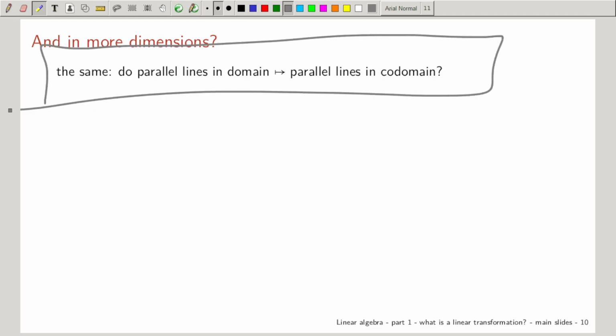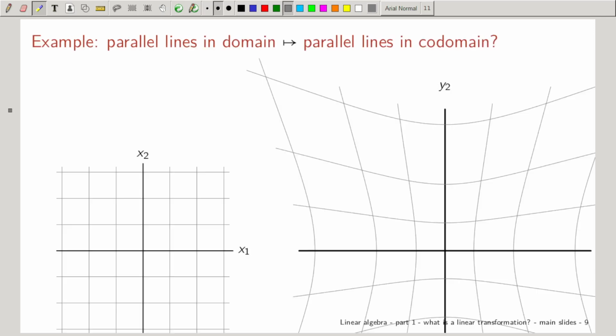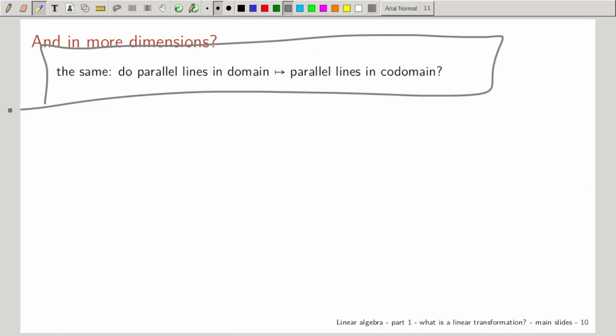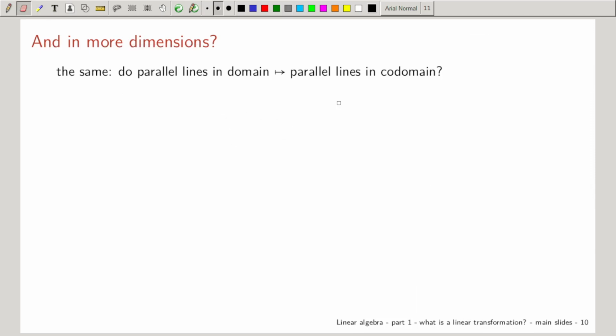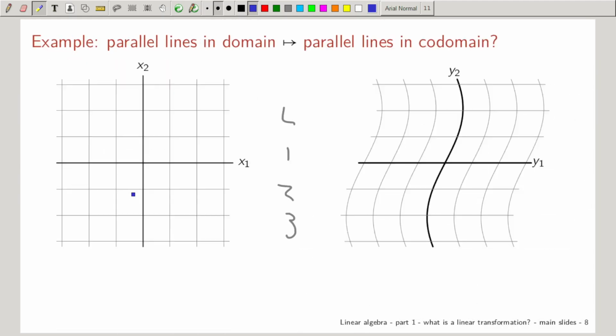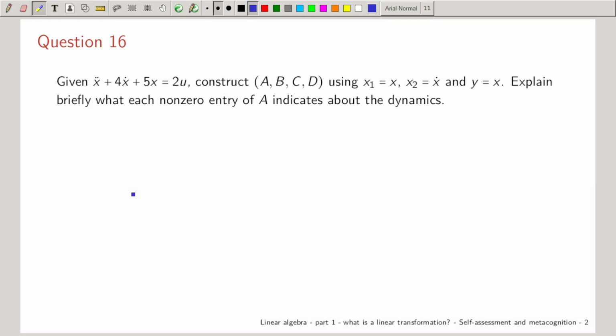In more dimensions it is the same. And watch out. The examples that I'm doing here are kind of forced by the fact that whenever I draw something, drawing things in R2 is easier than drawing things in R3, R4, etc. This object here, plus 0 gets to 0. The same applies whenever we change dimensions. I think I forgot to put it here, but it's okay. I will make it.